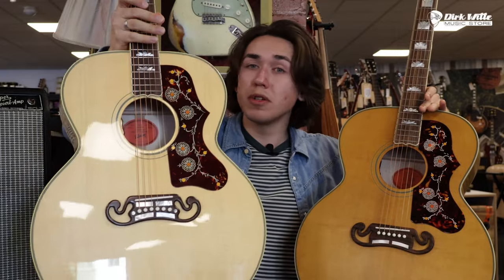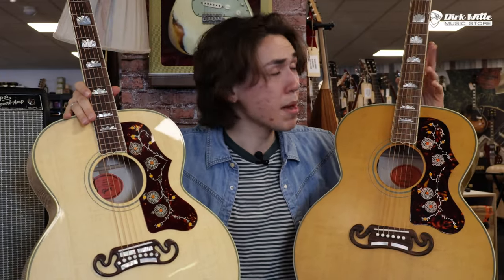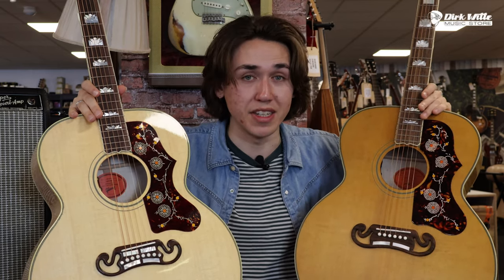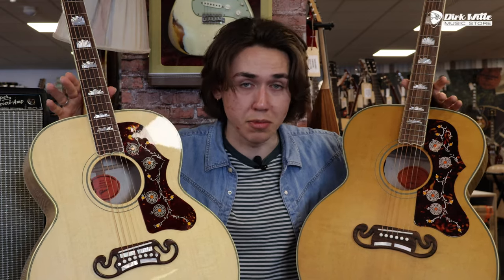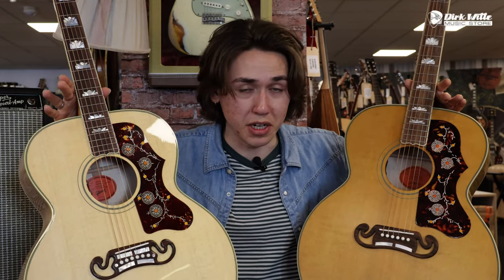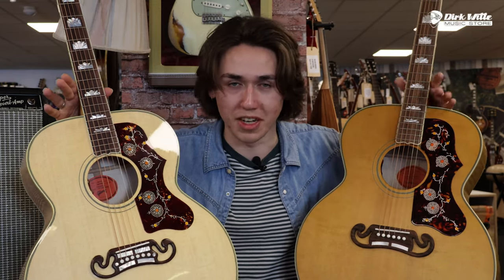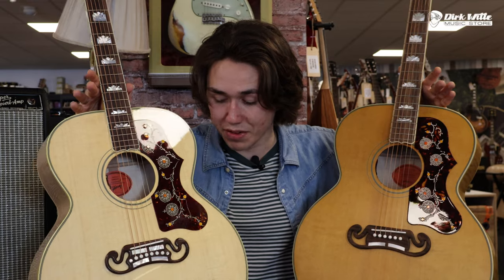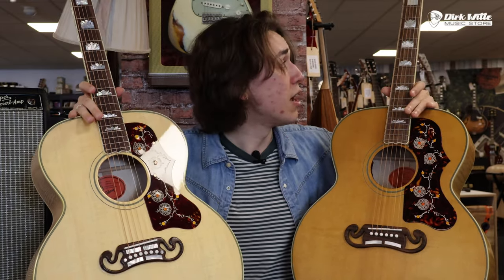So on the Gibson we have got an LR Baggs Anthem pickup, and then on the Epiphone we also got an LR Baggs pickup, but that is an LR Baggs VTC pickup. So that is a difference right there. In my humble opinion, all piezo pickups kind of sound the same. And I never plug in my acoustic guitar for that matter anyway, but if that matters to you, that is a difference between the two.